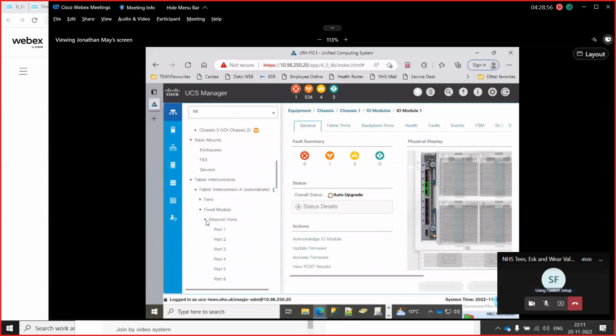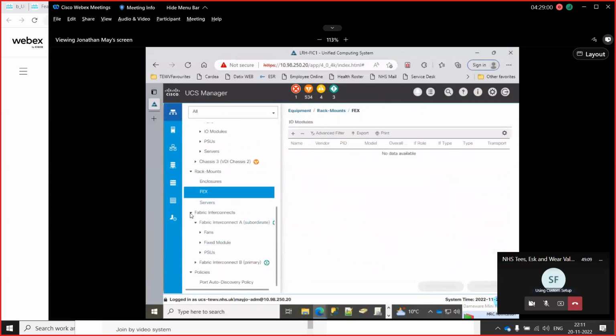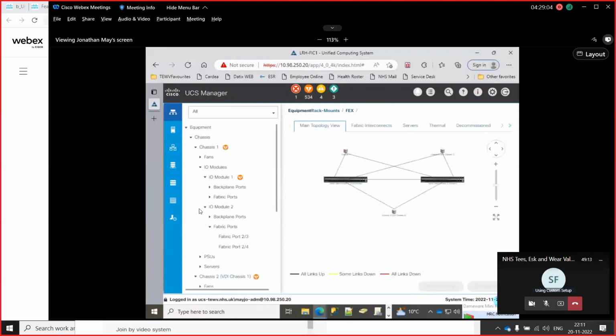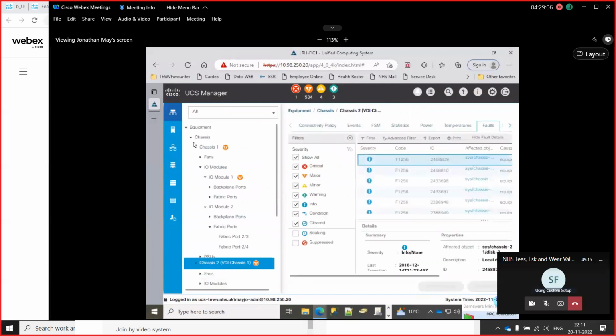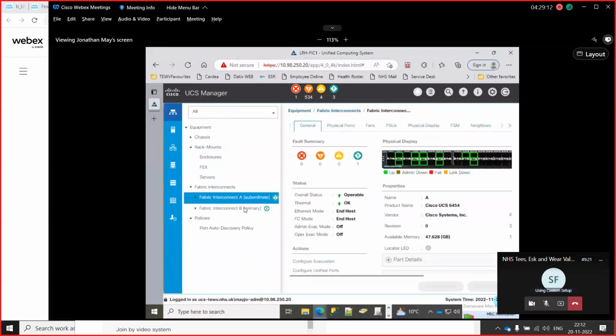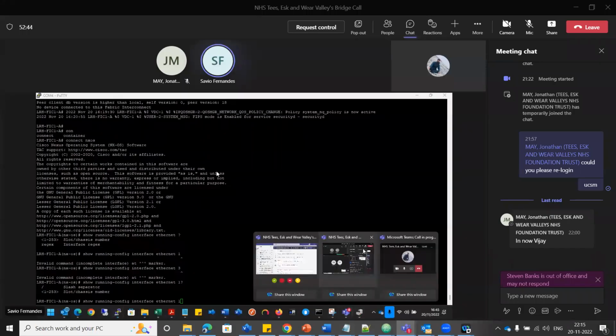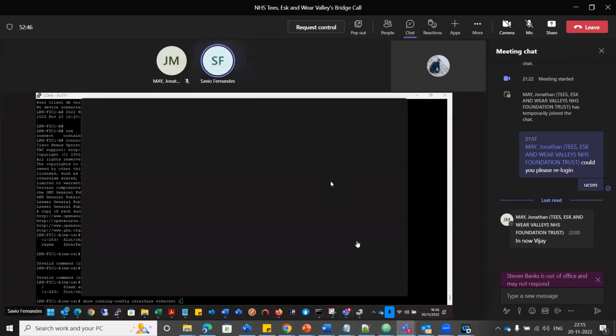Then we're going to do the failover testing. Okay, if both the fabrics are running fine or not, what we are going to do is failover between primary and secondary. So we are going to make primary as A, secondary as B. This is a post check we are going to do. Yeah.